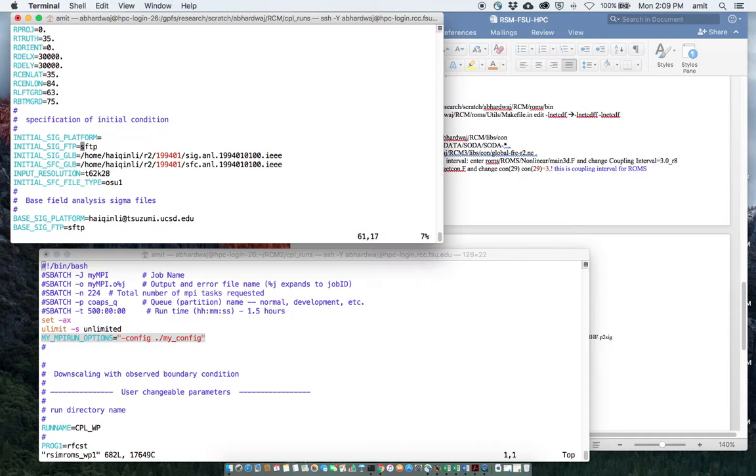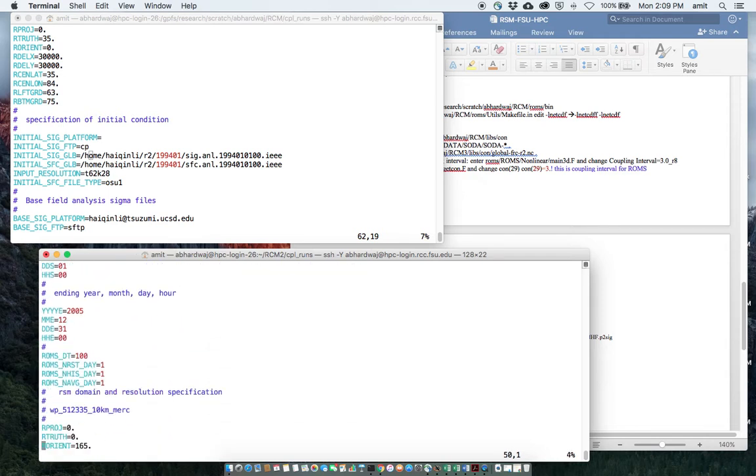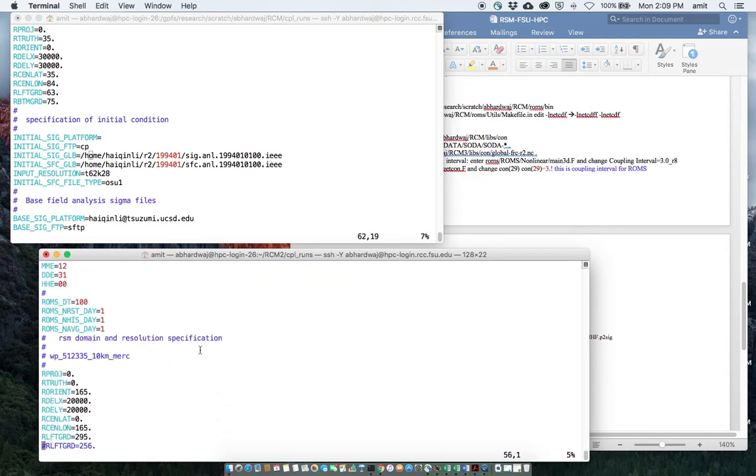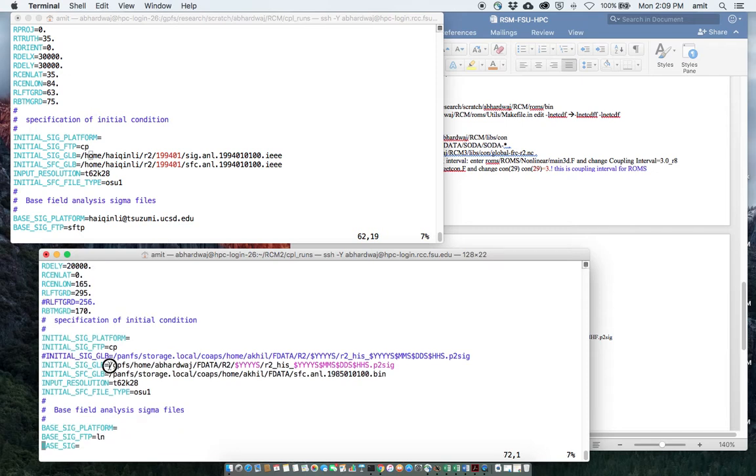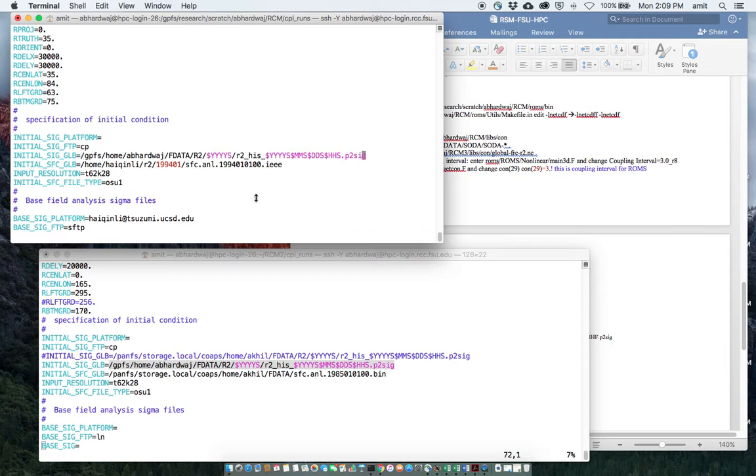Just remove that CP, and we will be using this running script below. So I'm taking these initial conditions and the surface static data. Date does not matter.